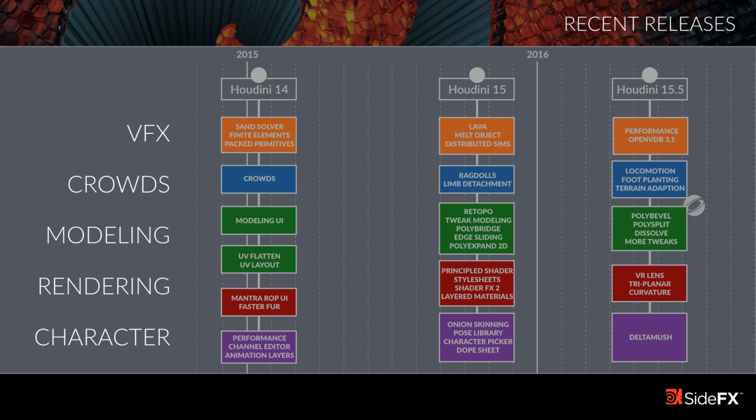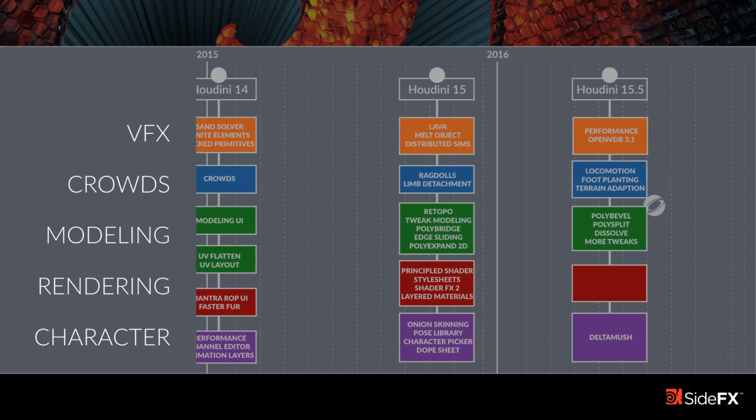With Houdini 14, a plan was put in place to modernize these tools with initial efforts focused on the underlying tools such as the channel editor. We optimized performance and added animation layers, onion skinning, a pose library tool, and a character picker. This work on the animation tools will allow for more robust characters as we develop stronger rigging tools. Deltamush, which offers nice smoothing at joints, was a first step in this area. You will learn more about our ongoing character goals later in the presentation.